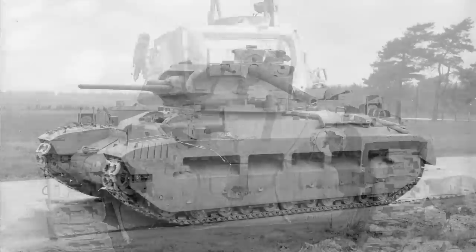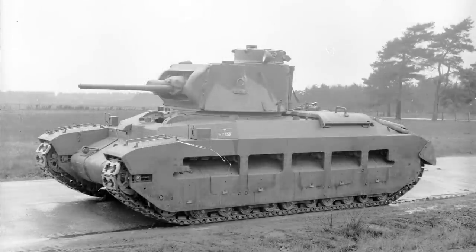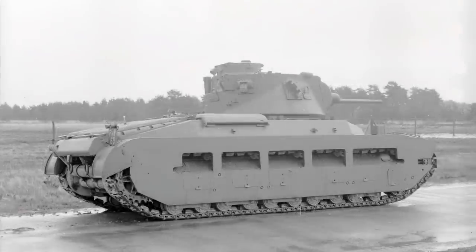Moving on to varieties — for the sake of brevity we'll discuss the UK adaptions here. We'll start with the A12 Mark I, the first production machine, coming in at 26.5 tons with a crew of four, armed with a 2-pounder or 40mm gun and a .303 Vickers coaxial machine gun, characterised by the distinctive cowl over the gun. Powered by two AEC 95hp engines and a Wilson epicyclic transmission with clutch and brake steering. Suspension consists of 11 small bogies protected by 25mm skirting plate, with the older flat 14-inch wide stamp tracks. These were the primary vehicles used in the outbreak of fighting in France in 1940.